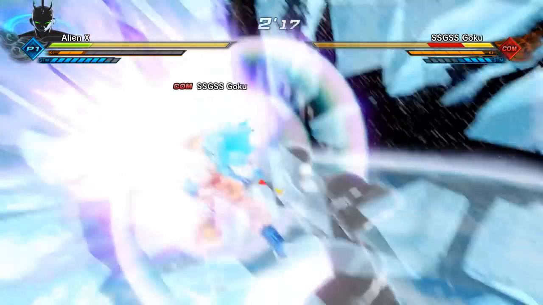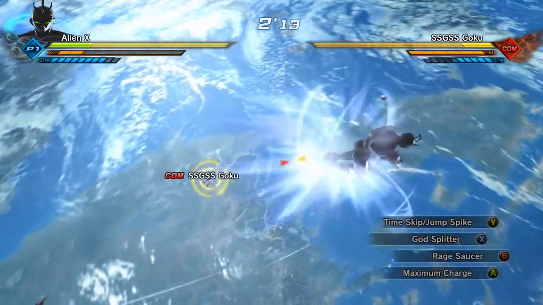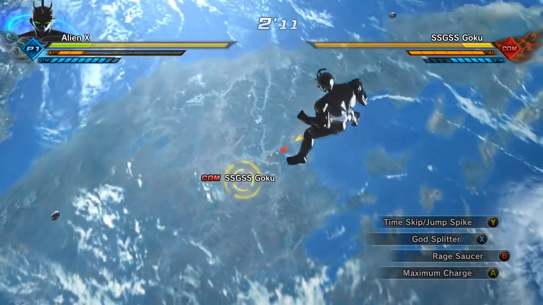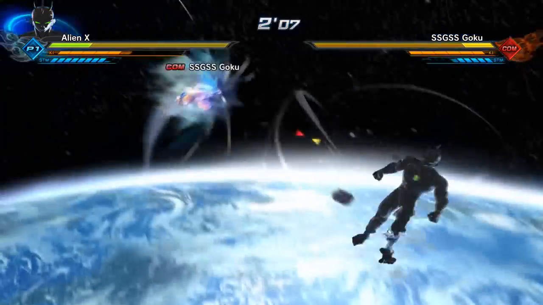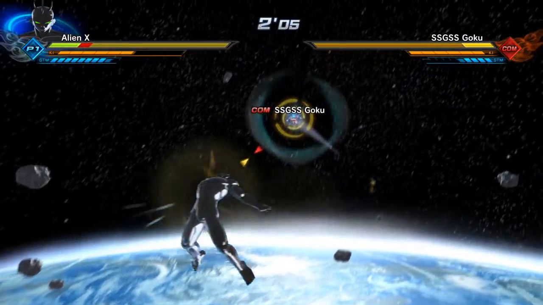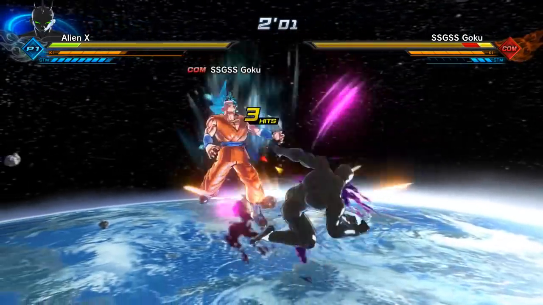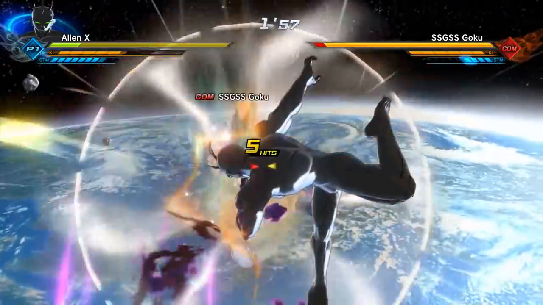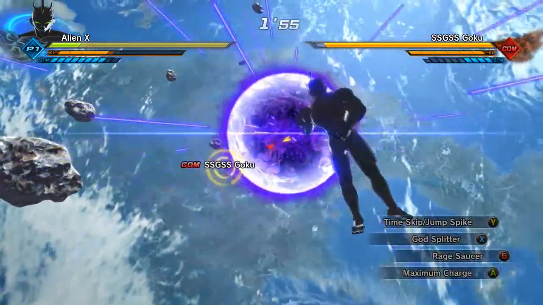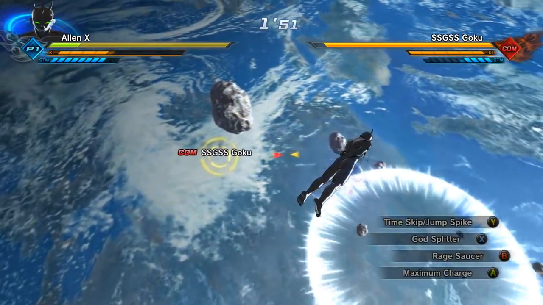Let's see if we get it now. Oh, okay. Definitely a hit move. Then we got Ray Saucer and we got Maximum Charge. Cool. Dang, is he still knocked out down there? You good, Goku? You good, fam? All right, can you come up here? Oh, okay. None of that. Oh, okay, mate. Oh, yes, I'm feeling it. Did I hit him with one of these? I'm still charging that up. Am I good?